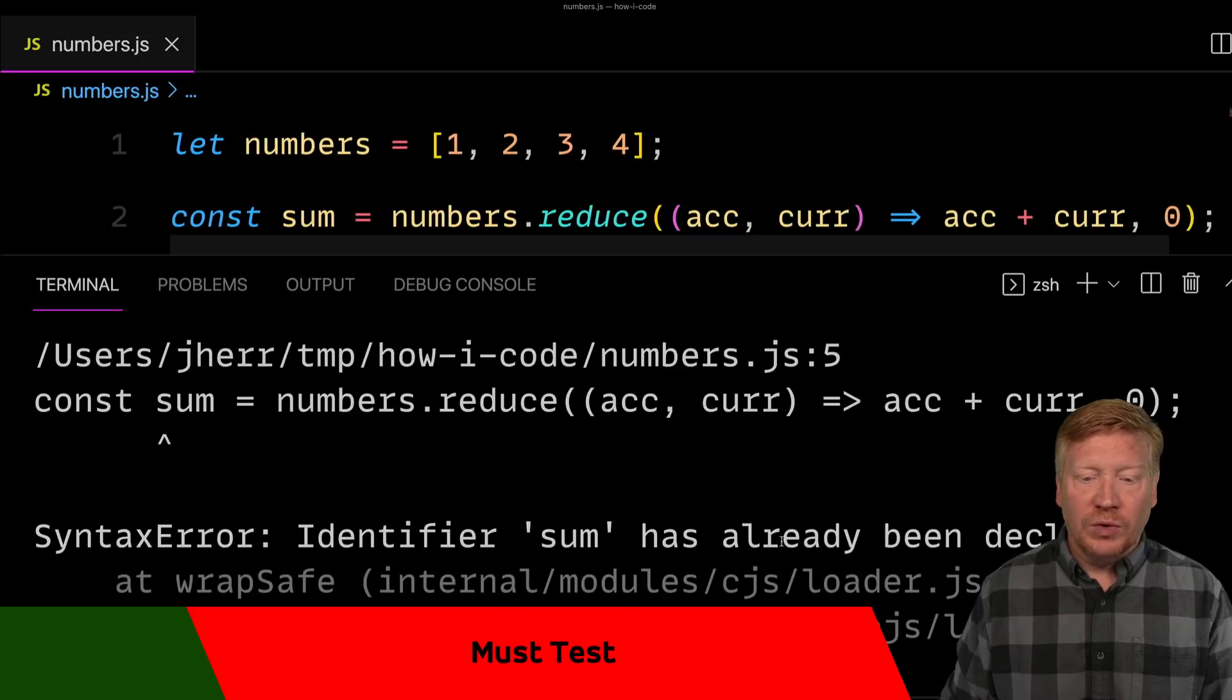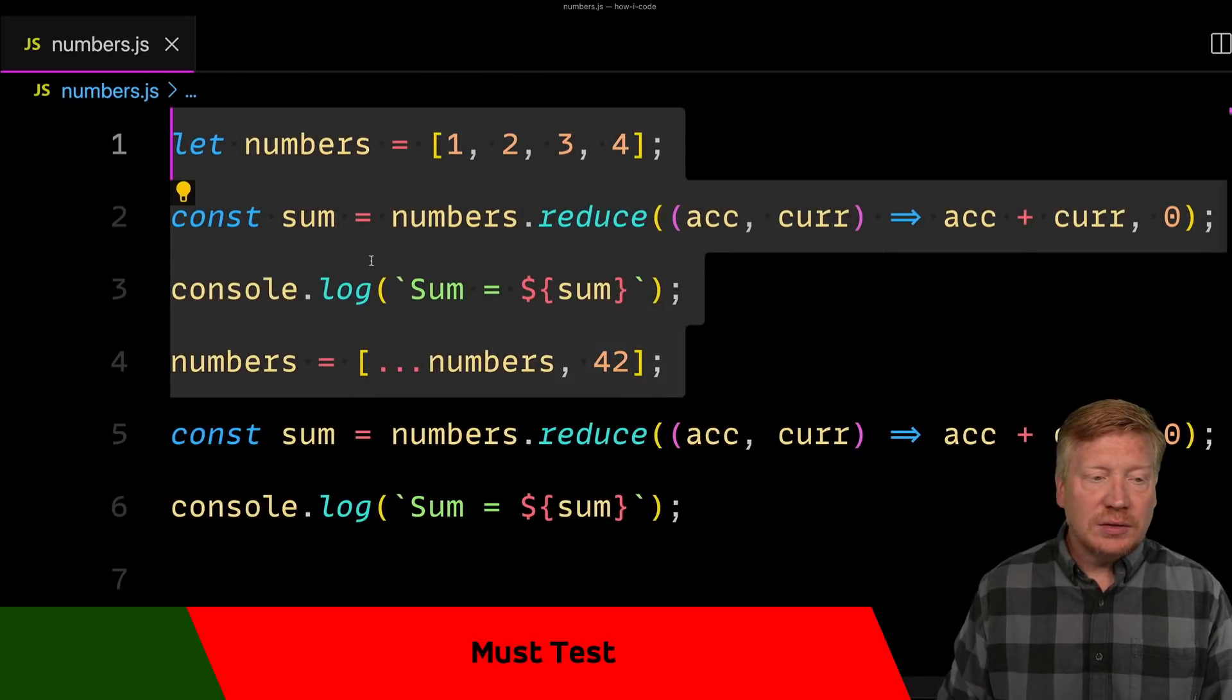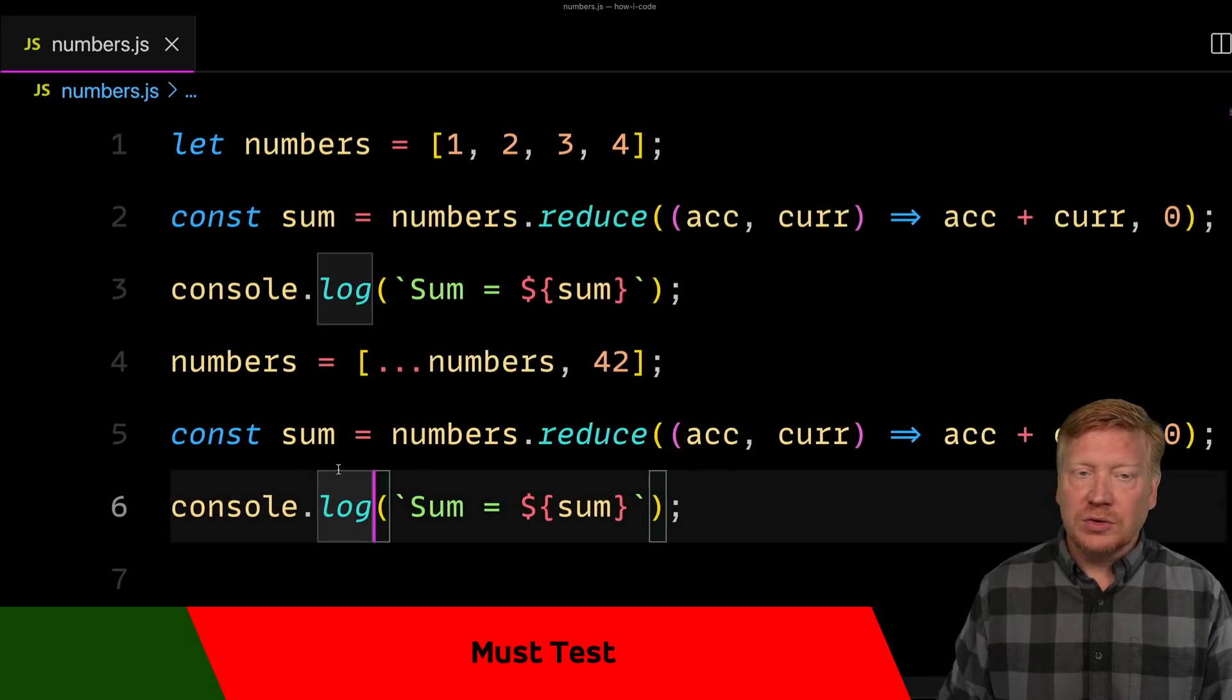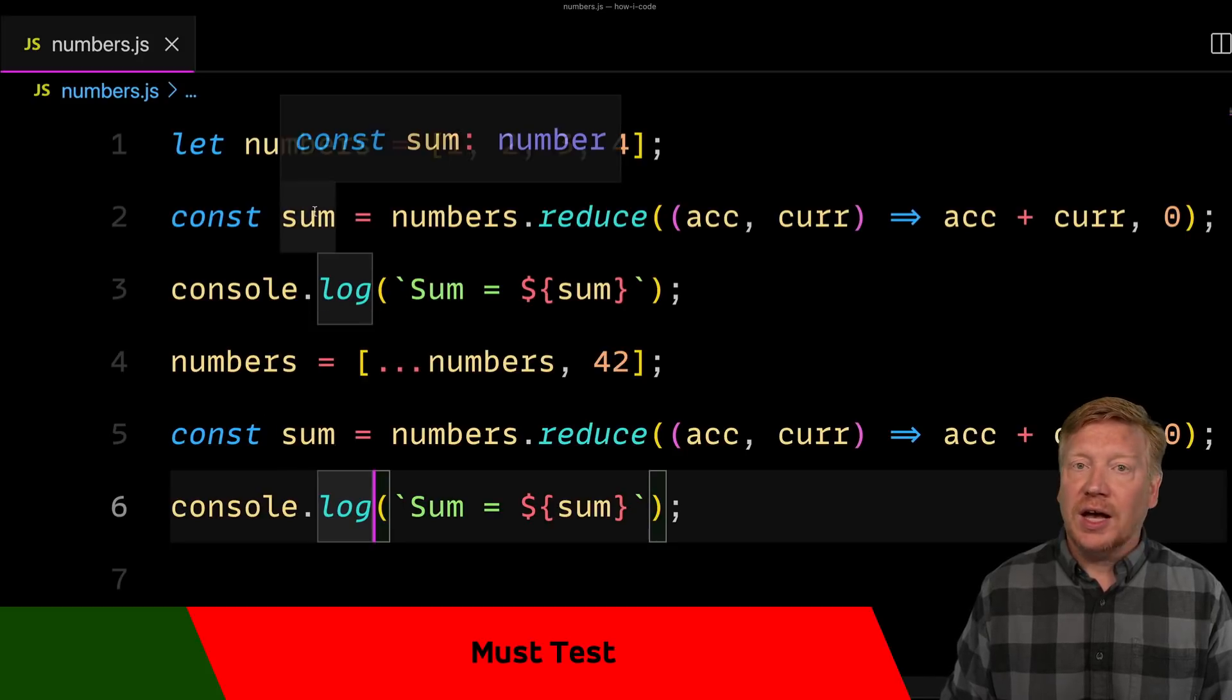Well, we're redefining sum. So what do we know? Well, we know that these four lines of code are good. And we know that these two lines have caused the trouble. So it's got to be one of these two lines. And more than likely, it's this sum line here, because yeah, we already have a sum. So we need to get rid of that concept, we don't need to redefine it.